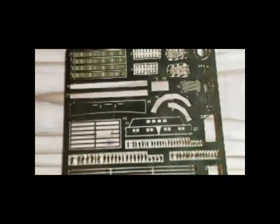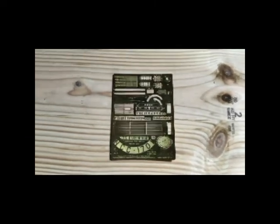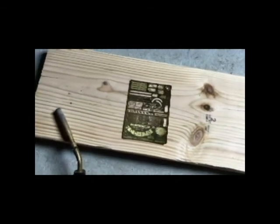See these parts? They'll bend to fit, and they won't pop out, basically. So what I'm going to use is my blowtorch, and let me get my lighter.